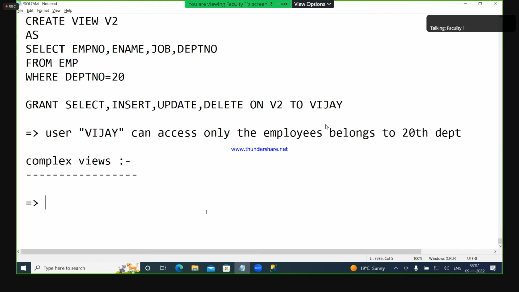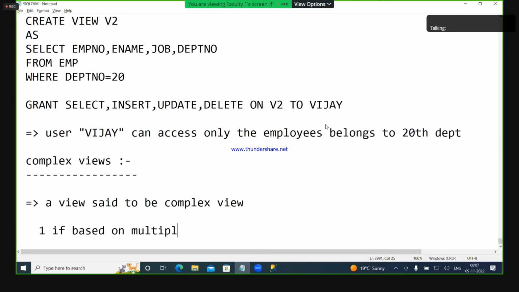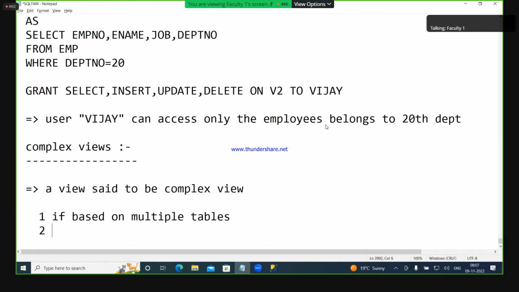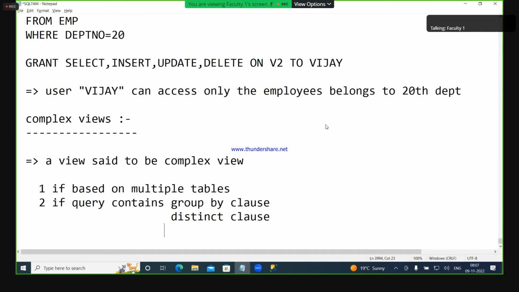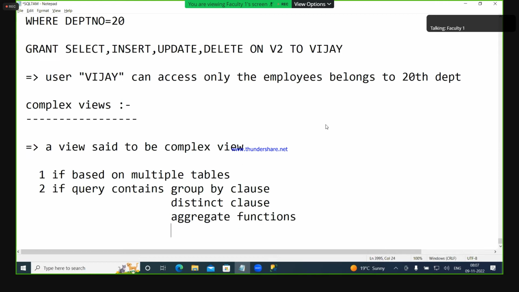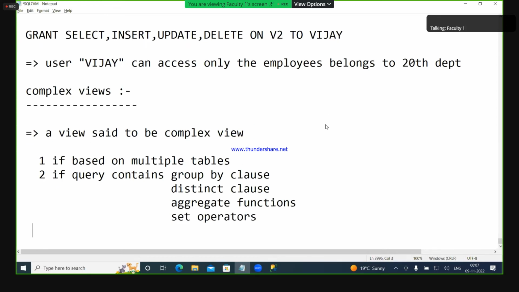A view is said to be a complex view when, one, it is based on multiple tables, or if the query contains a group by clause or distinct clause, or aggregate functions, or set operators, subqueries.